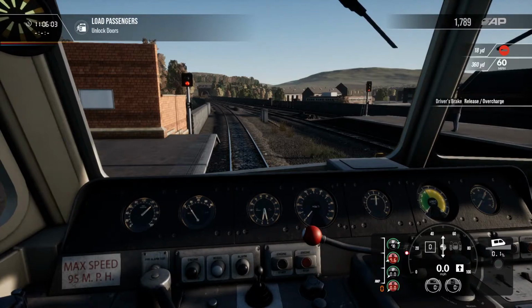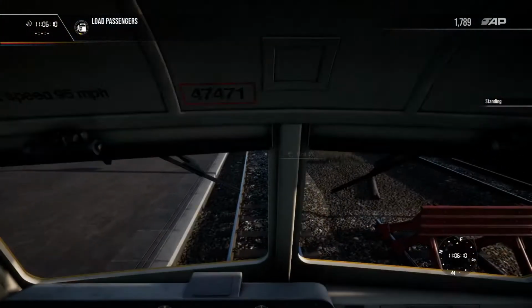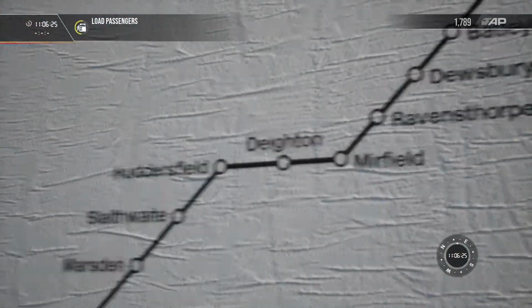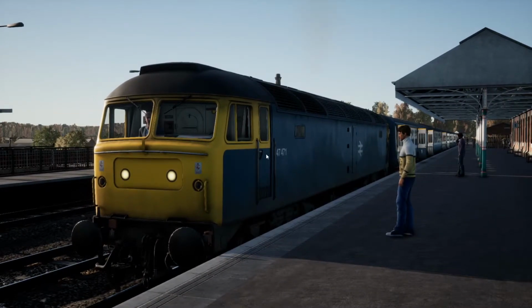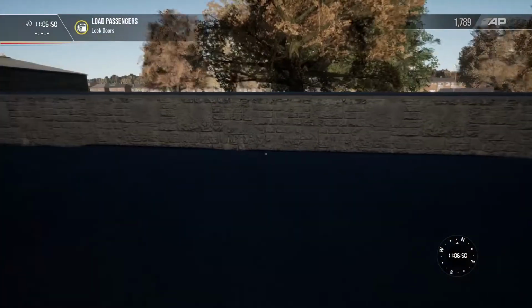Okay. Listen to that. All right. Okay, so collectibles. Got to place our route maps down, as you can see, and it's got quite a nice texture there. It looks a bit worn there. I quite like that. My thumbnail. Oh, this is new. I don't think you could go through here before. I've got underpass. That's cool.